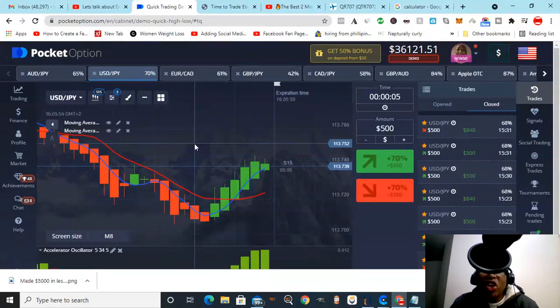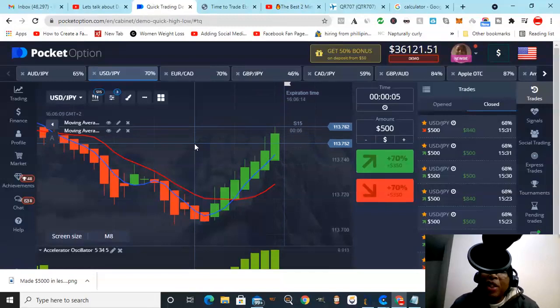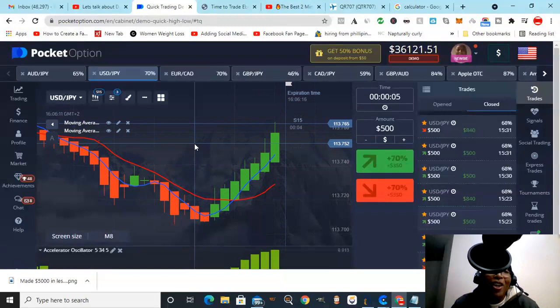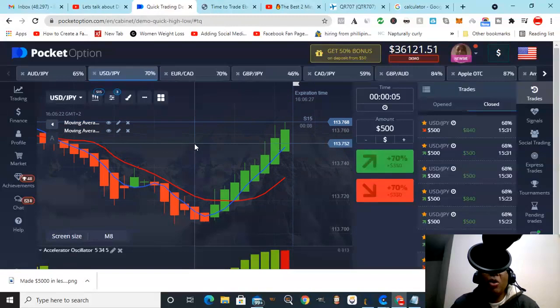And my goal is 20%. If I grow my account by 20% in a day, I quit. Once I hit the 20% mark, I leave. It doesn't matter. Even if I think, let me take one more trade, no. Leave the market. Because as soon as you start doing that, you're going to start losing. And when you start losing, you get emotional. You get discouraged, disappointed. You say, let me take another trade to recoup the loss. Boom, you lose. Boom, you lose. Next minute, your account is gone.